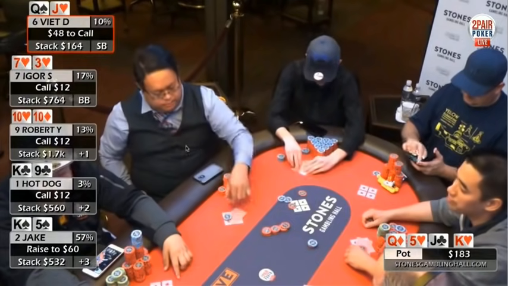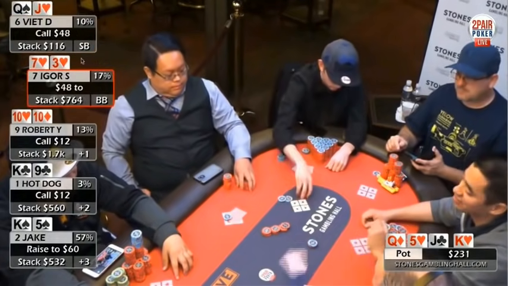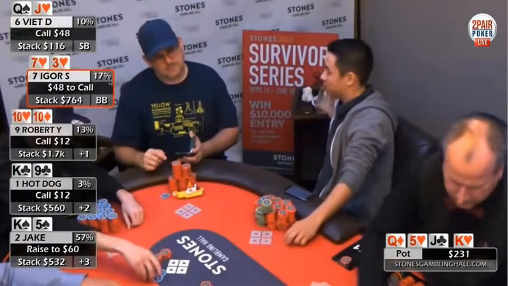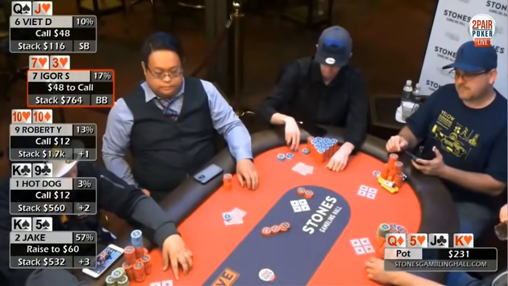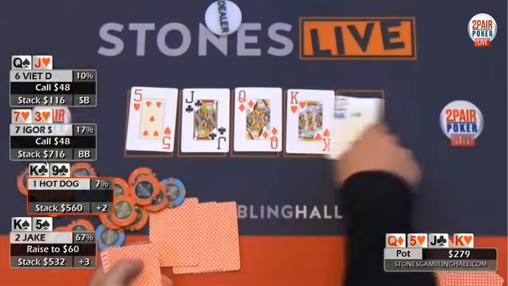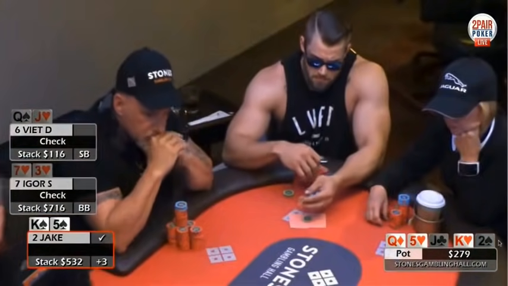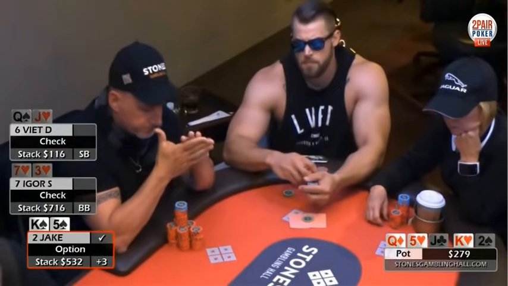It's very surprising that he actually just doesn't move in here with this stack. That's going to bring in Igor, who's got a small flush draw. Robert Y finally folds, and we are going to see it basically 3 ways. The river is a deuce, and now it's going to get checked to Jake. So he raises the turn, he gets 2 guys out, river's a deuce, and it gets checked over.